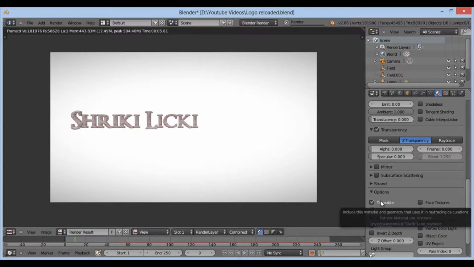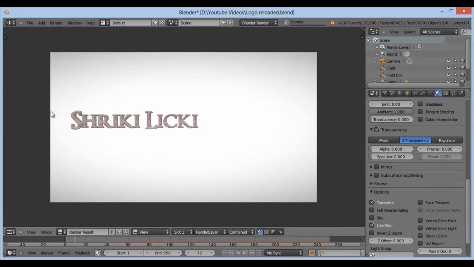Maybe it's just because of 2.6 and I haven't played with the settings of 2.6, so I don't know that much about it. But I will find out why it looks like this, and then I will be back and I will post in the description section what has to be done to make it look better.